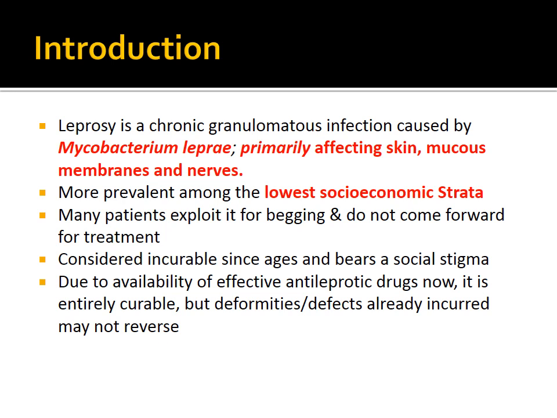Now leprosy is more prevalent among the lowest socio-economic strata of society, the poor people. We can quite frequently see leprosy patients who are beggars or very poor, and they don't have access to healthcare facilities. Another reason is that they think it is a social stigma. Because of the social stigma, many patients exploit it for begging and do not come forward for treatment, and this is the biggest hurdle in eradication of leprosy.